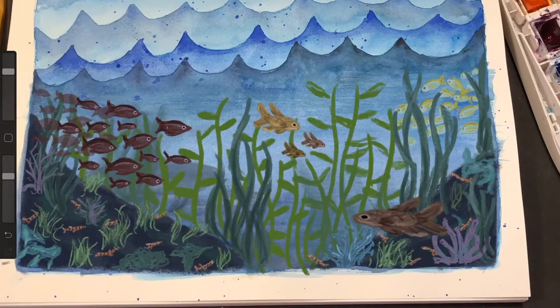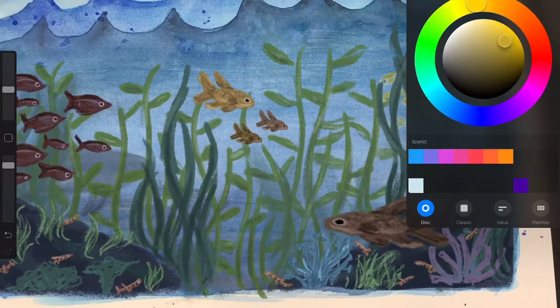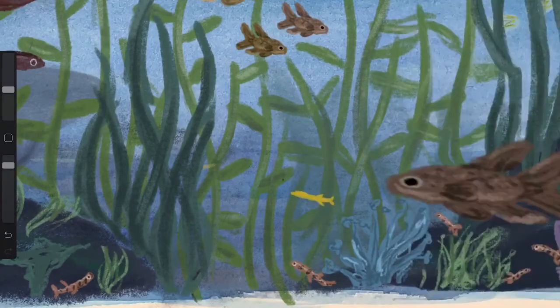But anyways, I think that is pretty much it. I added some grass, some fish, and then some beams of light to look like there was light shining through the water.